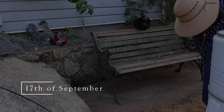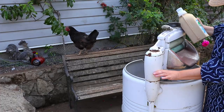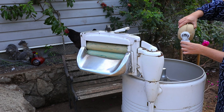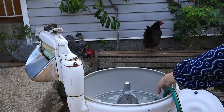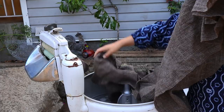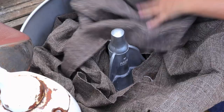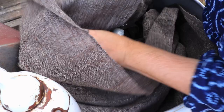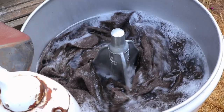But the cloth isn't done until it's finished. This is fulling, where we transform the woven web into cohesive cloth. With water and agitation, and a little soap, the yarn will fluff up a bit and felt together. This much cloth won't fit in my regular washing machine, so I'll use the wringer washer with its massive tank and awesome agitation skills — almost too much so, as I can't undo fulling, so I need to check it often.